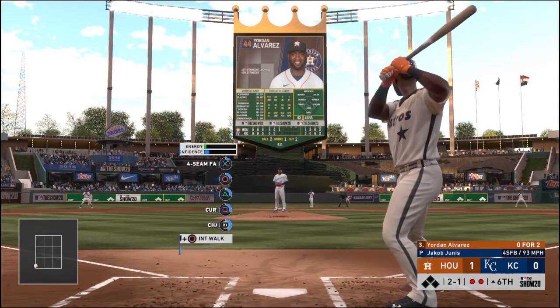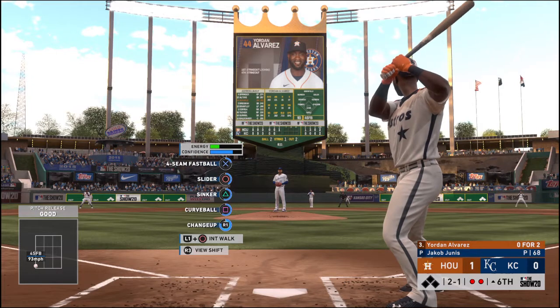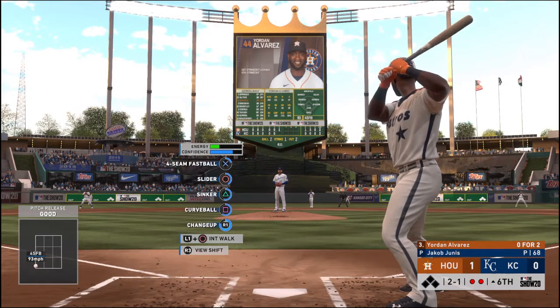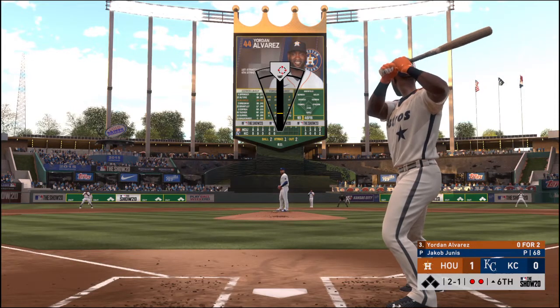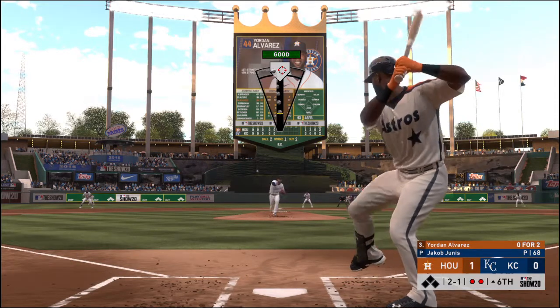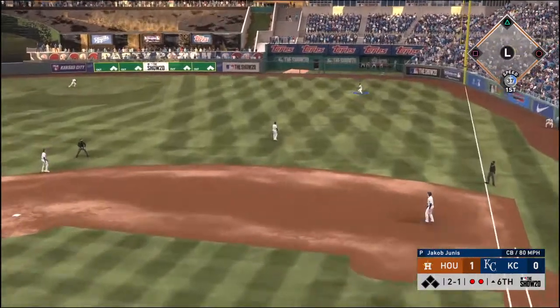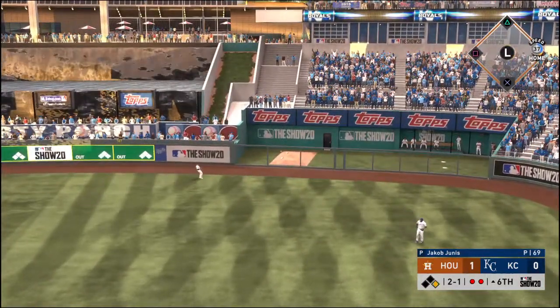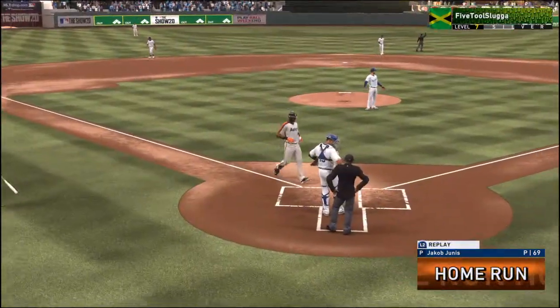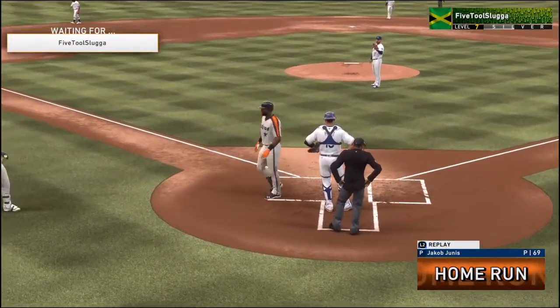And there's ball two now. A couple strikeouts early in the game, but he's done a much better job in this at bat, trying to get ahead and put himself in a good hitter's count. Not fooled there as this ball's hammered out to deep right field. And this ball is gone. No chance to make a play on that one.